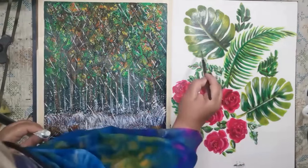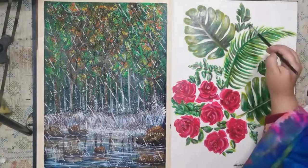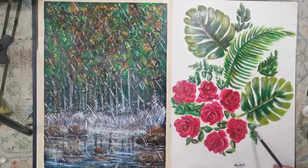That's it. These simple steps will help you to create a beautiful painting of red roses.